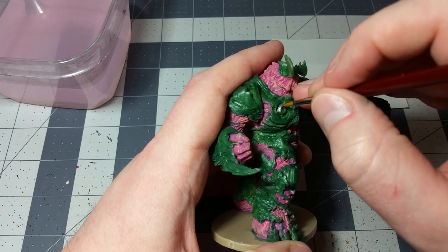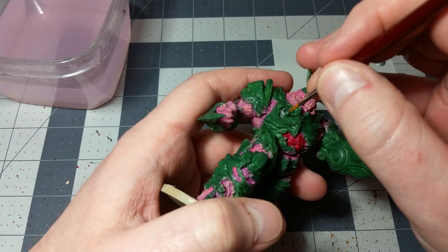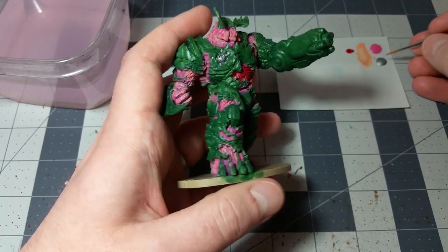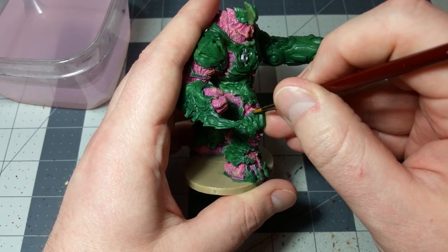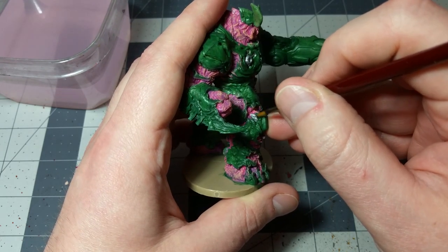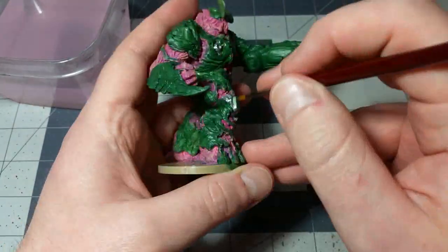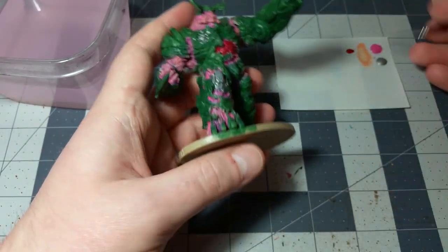Let's start with the chest here. The Argent Accumulator, I think, is what this is. There we go, we just get the chest there. All right, and then from there, you're just gonna look around for anything that might be cybernetic, and just touch up all of that. So we'll start with this kneecap right here. That's very clearly cybernetic. All right, that's it for the kneecap.